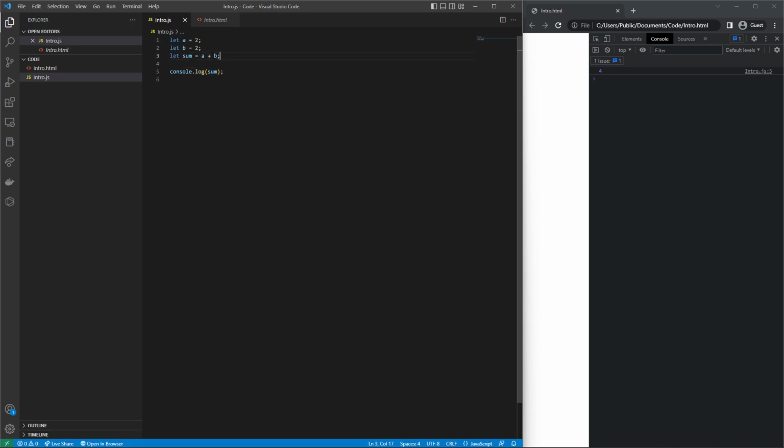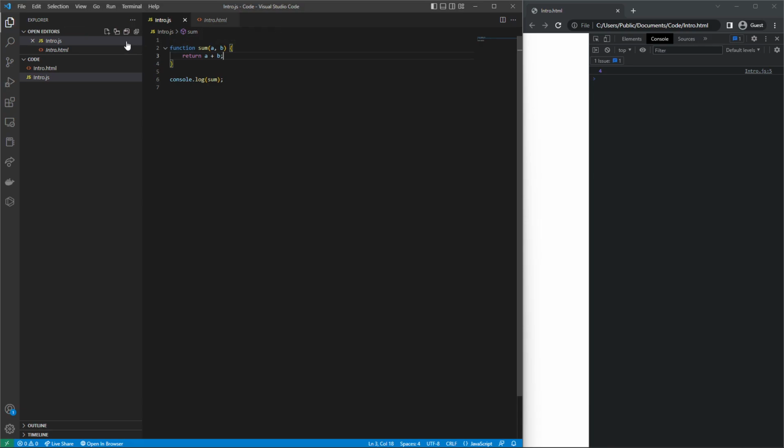However, what we can do instead is define a function here. We can get rid of this, and write function and then sum. In the function, how we define it is that after we declare it as a function, we want to make sure the parameters within the parentheses are defined. Our parameters act as input for our function, and we'll be using those. So a, b will be our parameters. Wrap it in a curly brace. We'd want to return a plus b.